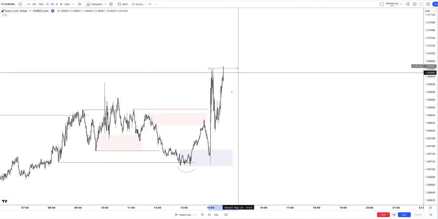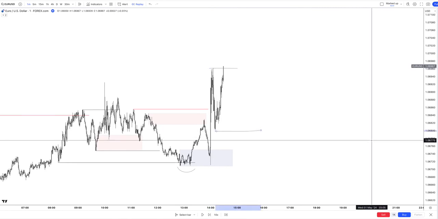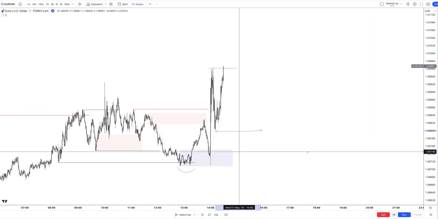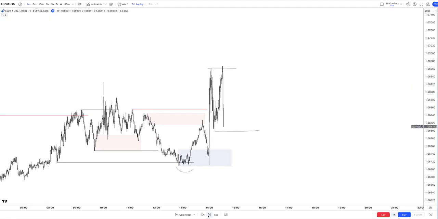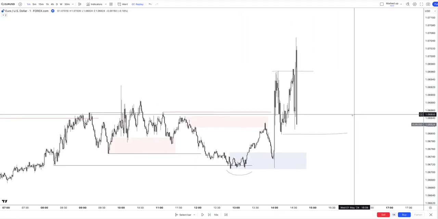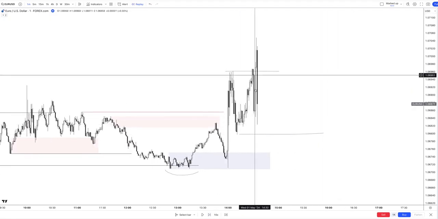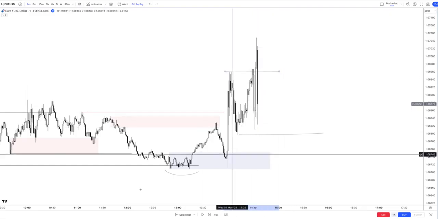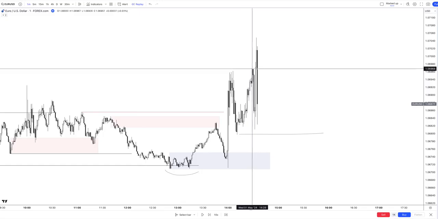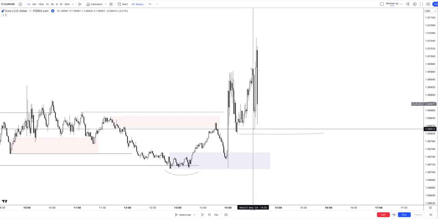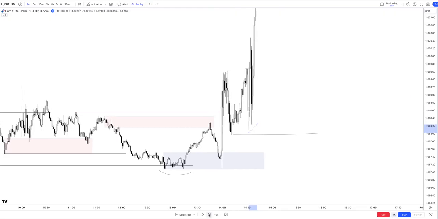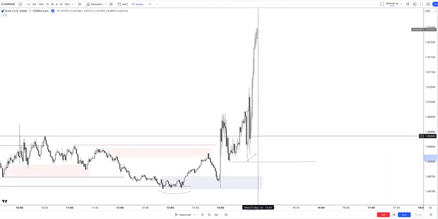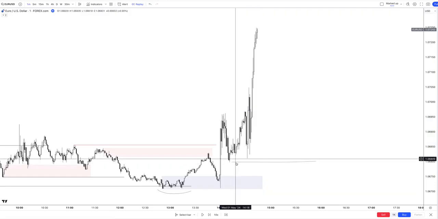Look how we take out previous high. Anything above this low is a trap. And it gets kind of wicky again. Look, we take out previous high, come down, respect the low, go long, take out a high again, and then this big bearish candle comes down, respects this low. Let's see what happens. And moves away.